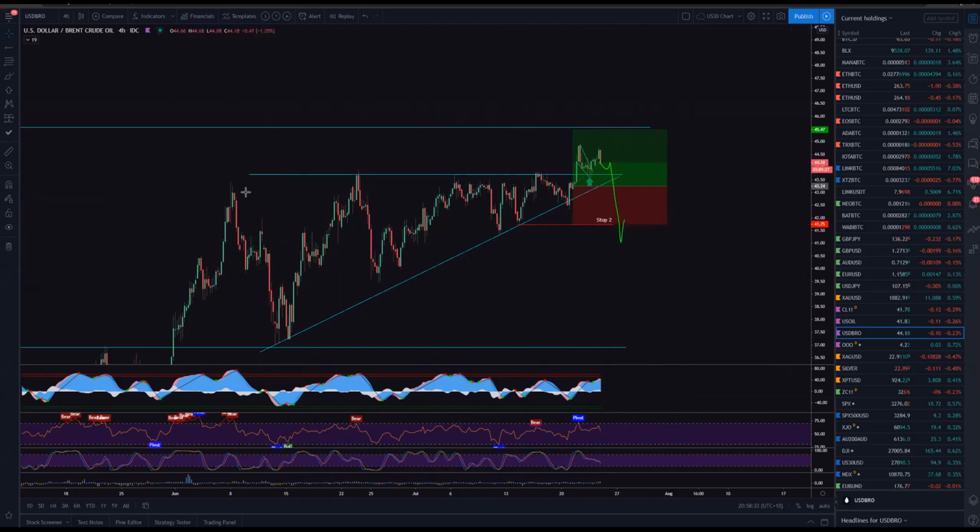So basically, if you can't work out where to put your stop loss, you need to think: if I'm in this trade, where do I not want to be in this trade any longer? If the price does this and it breaks down through this support, I don't want to be in this trade anymore. And that's generally where your stop loss should be. Now you need to make sure that you're not putting your stop loss in any obvious positions. We'll go through that when I take you through how to trade a swing failure pattern. That will help a lot of you from getting stopped out and then price goes off in the direction that you thought it would.